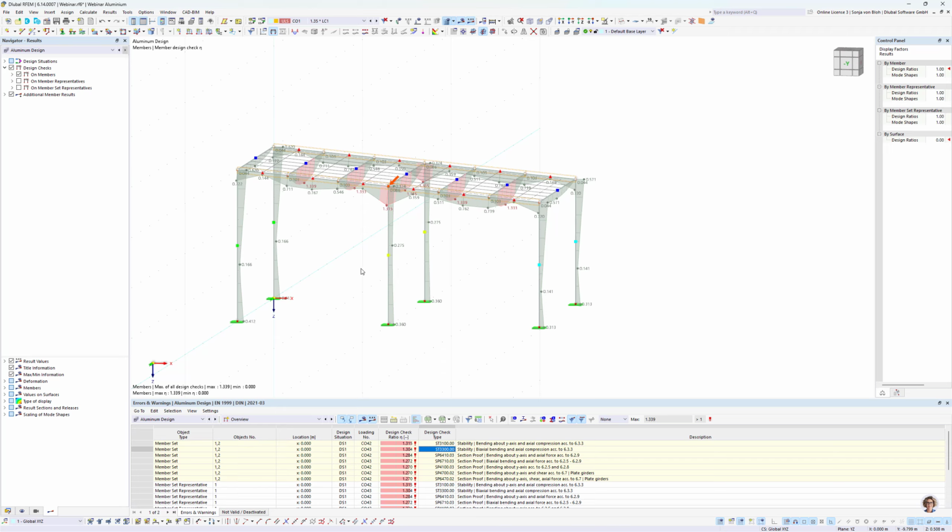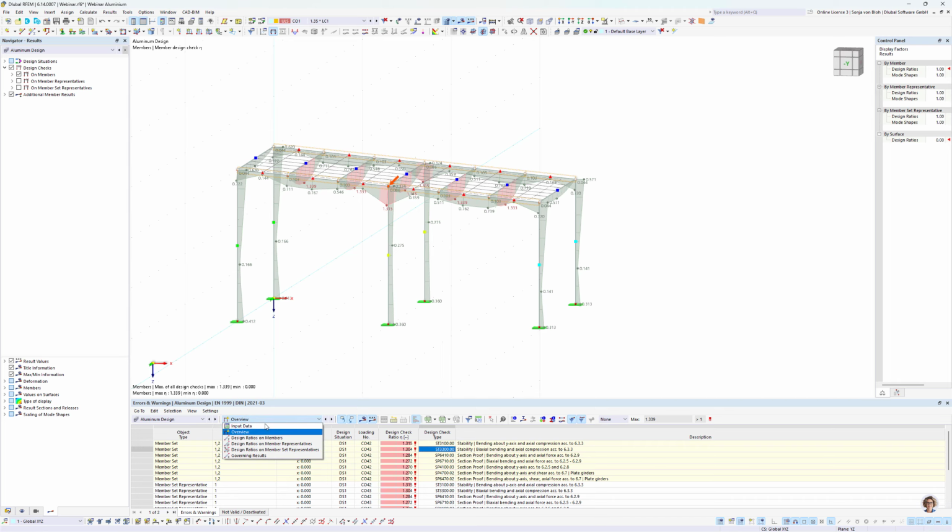In the aluminum design add-on, it's possible to define alternative cross-sections specifically for the design. This is an iterative process. Cross-sections are gradually modified and checked until the design requirements are satisfied.